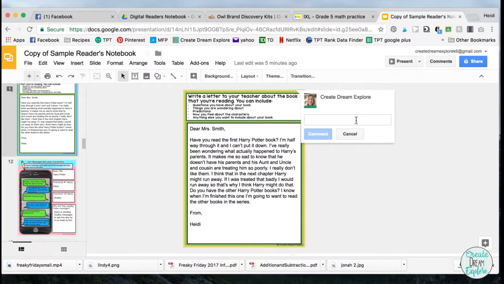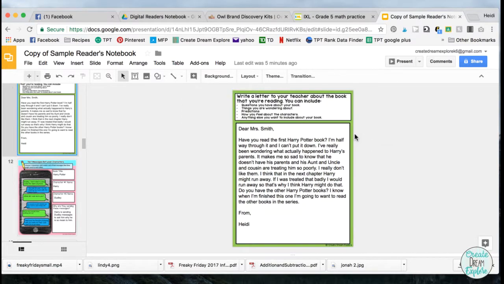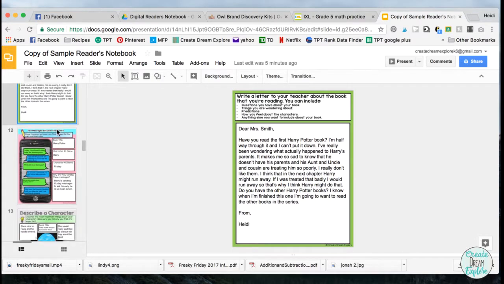And I find it so much faster than when I used to have to take home 25 readers' notebooks and write responses to their letters. Now I can do a quick response to them and they get relatively quick feedback. I can even do it during our reading session. And so I find the feedback gets to my students a lot quicker than it did on paper format.